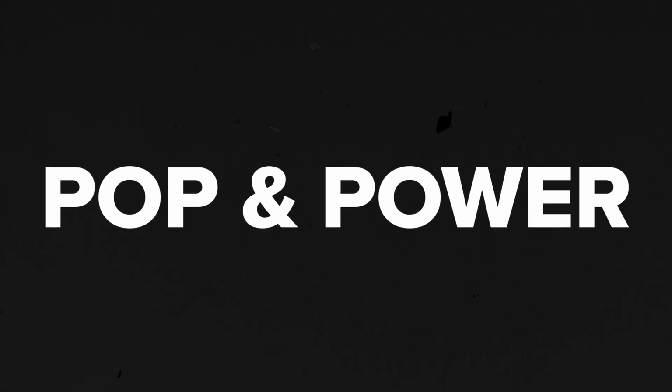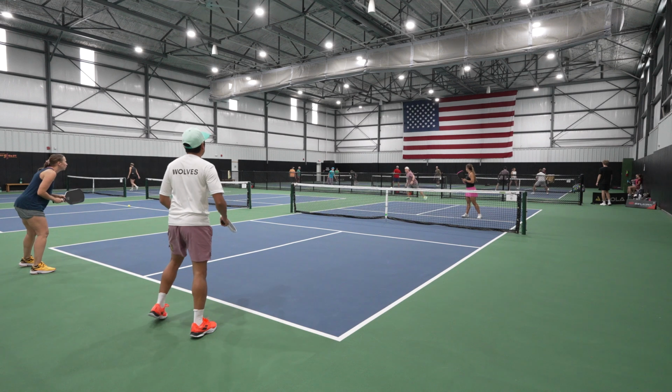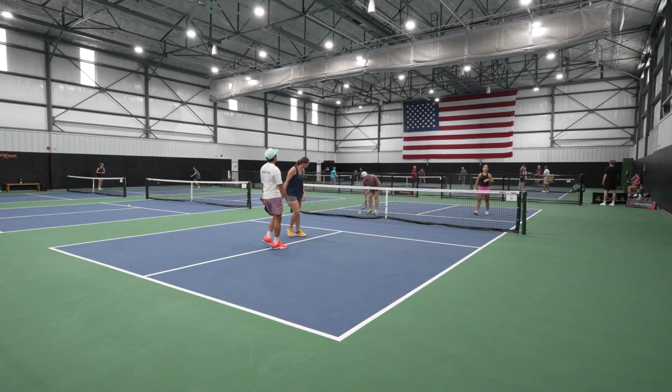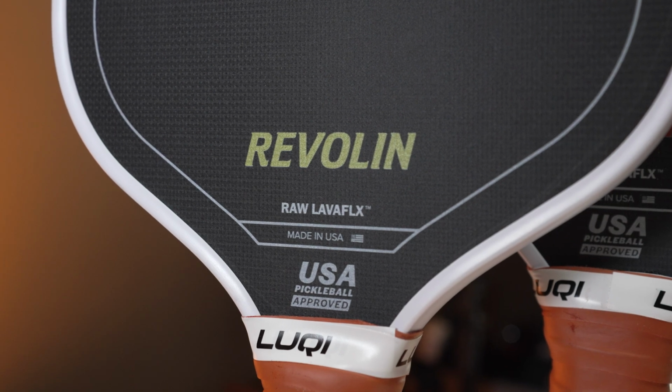All right, next, let's discuss the power and pop of these Revo Pros, which is significantly better than last year's regular Revo series of paddles. The original Revo series used hemp fibers in the face, which, although innovative, didn't offer the same energy return as the raw carbon fiber paddles offered on the market at the time. This improvement comes from the basalt fibers used in the paddle face now.